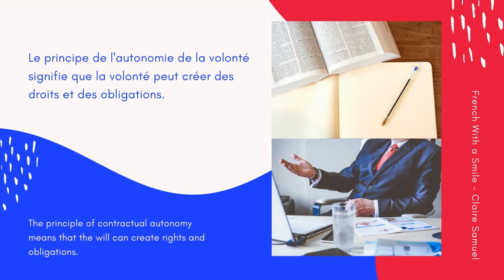There is a very important principle in contract law. It is that the will itself, the will of someone, can be a source of rights and obligations. Le principe de l'autonomie de la volonté signifie que la volonté peut créer des droits et des obligations. The principle of contractual autonomy means that the will can create rights and obligations.